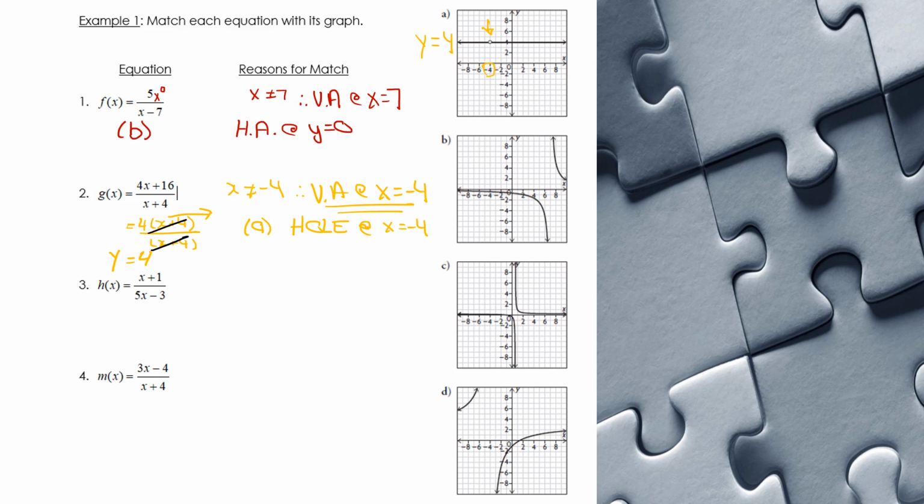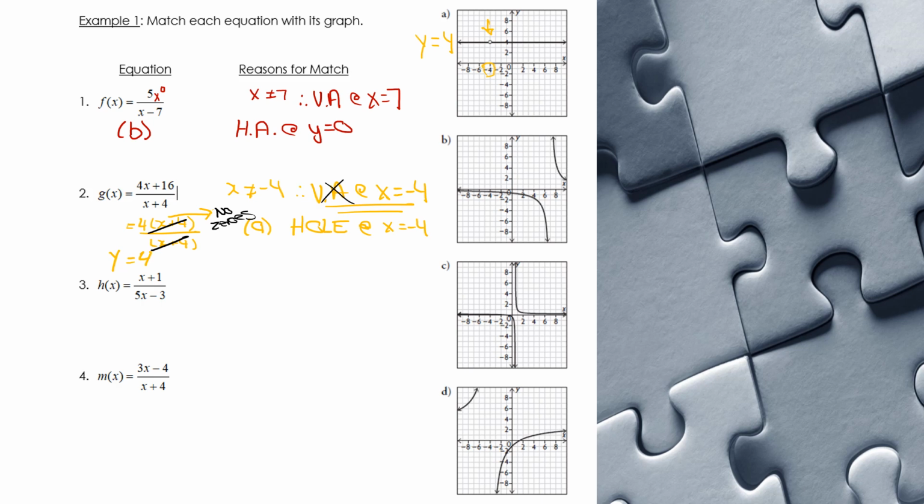If you didn't factor, you wouldn't have seen that. You'd be looking for the vertical asymptote at -4, and you might have picked the wrong one. You might have thought, well, D looks like maybe it has a vertical asymptote there. But this one has no zeros because this canceled out here. So let me write no. We had no zeros, no x-intercepts. We had no vertical asymptote because of the canceling. So it's really important that you factor and then cancel so that you get the characteristics right.